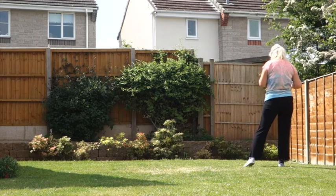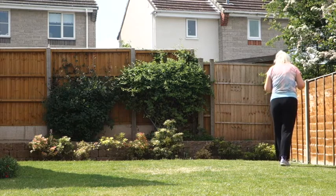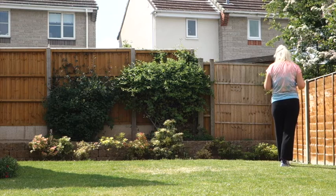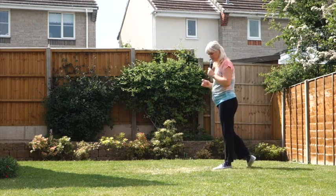Cross, rock, left over the right. So I'm crossing over and rocking onto it, recover the weight back on that right foot. I'm now going to chasse to the left, but put in a quarter turn on the end. So side, close, quarter turn.